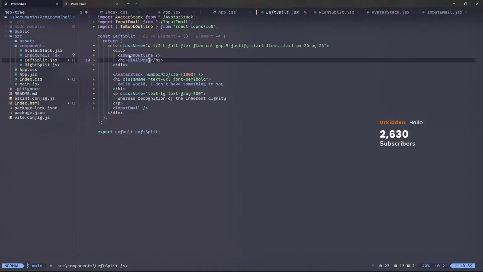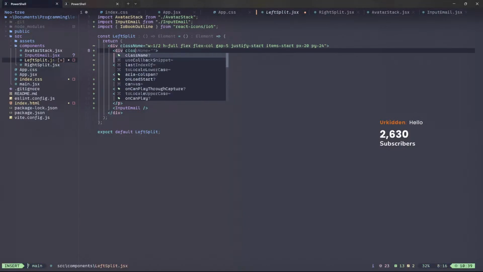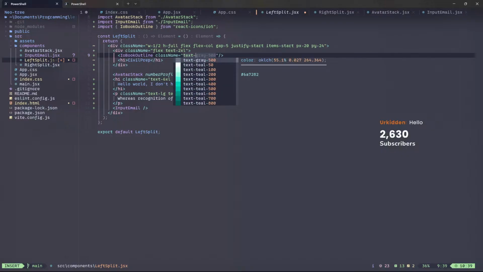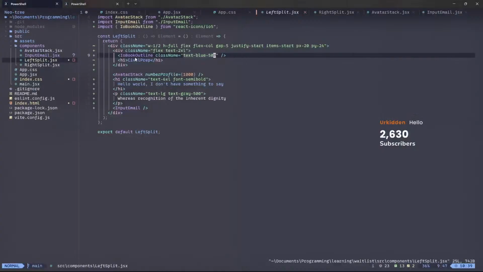Now we need this to be className flex. We need to set the size, make the text LG, actually 2XL. And also make the book className text-blue-500. Okay, nice.